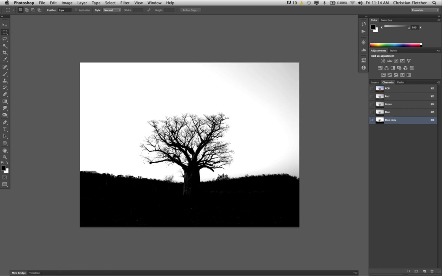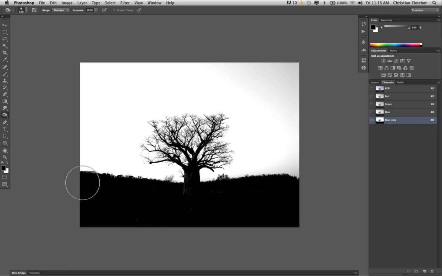Then we go to our dodge and burn tools. If you hit O on the keyboard, I always say 0, but it's actually O, you'll bring up either a dodge, burn or your desaturate tool. So at the moment here, we've got the burn tool, which is exactly what we want. It's shaped like a hand. We have to set the range to shadows, which is really important, and the exposure to 100%.